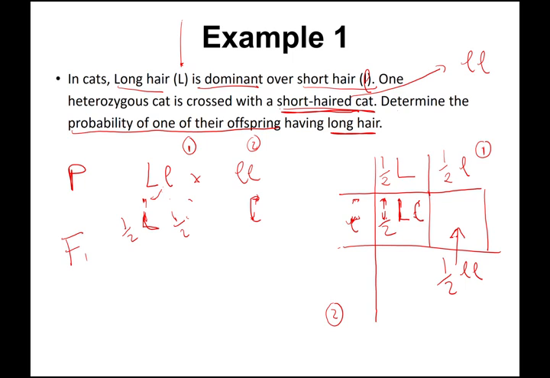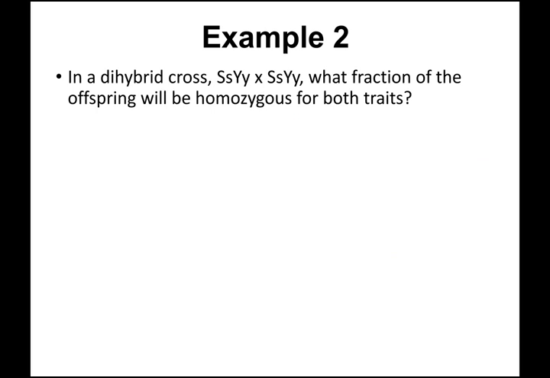So in terms of phenotype, now these would have long hair because they have the dominant allele there. In this case, it's homozygous recessive, like parent number 2, that would have short hair. Which, now going back to the question, the probability of one of the offspring having long hair, so half of them would have long hair, so 50% would have long hair. The question is answered.